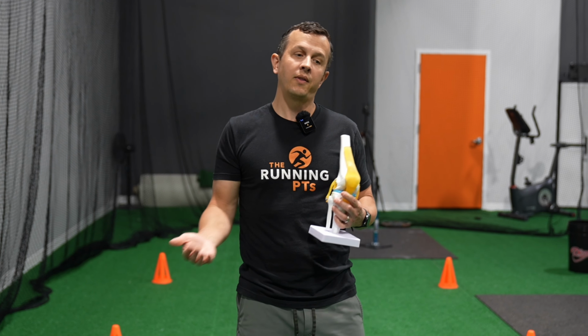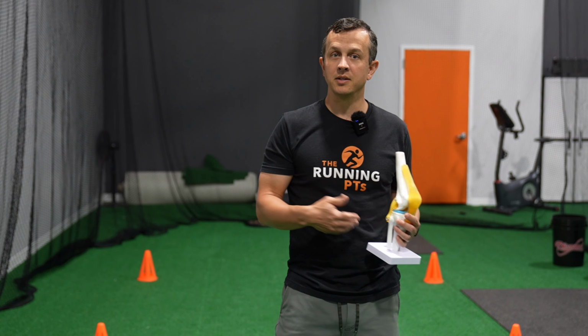We typically see IT band syndrome present in the clinic as a runner that went out for a long run and ran through pain for the last 20 to 30% of their long run. This often happens 4 to 6 weeks out from a race as a runner is building volume. They may not have a history of lateral knee pain, and then all of a sudden during a long run they start to develop knee pain and they push through it to the point where they can no longer run, or they can no longer run a day or two later because their pain is so intense. Again, this injury can shut you down.